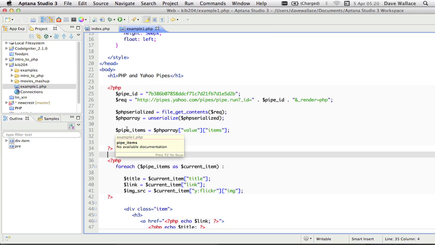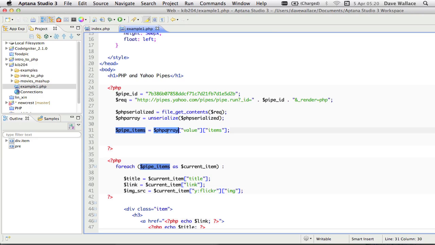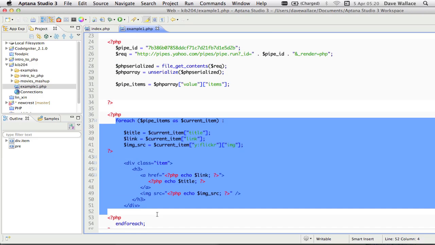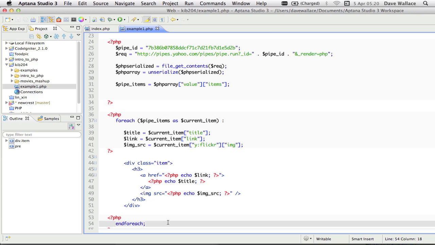Then, because it had some extra information that we weren't particularly interested in, we just extracted the pipe items from PHP array using PHP array value items. Okay, and then we created a for loop to loop through all of the items in the pipe items array.